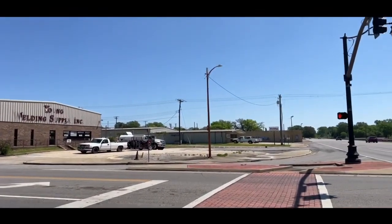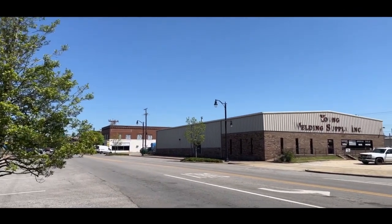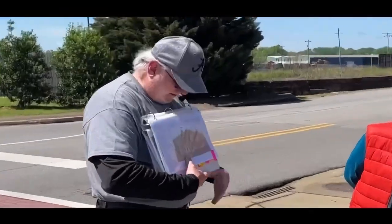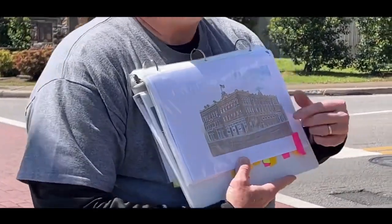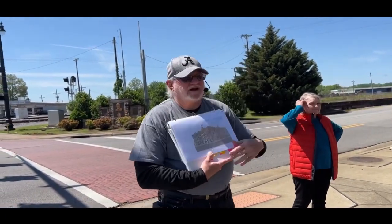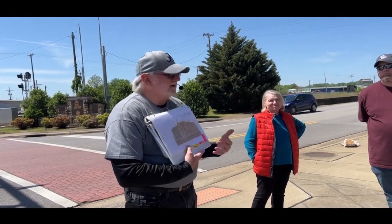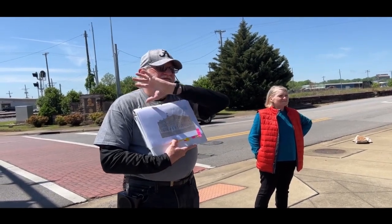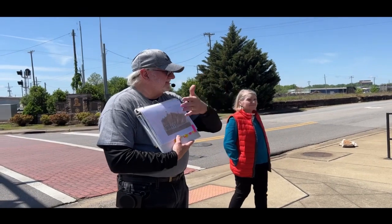When the railroad was in place, these buildings were railroad buildings. Let me see if I can find that picture. This building was on about half of that block. These are the people who built Sheffield. This was the Sheffield Land, Iron, and Coal headquarters. Big building over there, plenty of offices, had an indoor pool for guys that were coming in to do business, rooms to rent for guys that were coming in overnight. It was a huge building, huge undertaking to build that building. And a lot of commerce took place in that building.